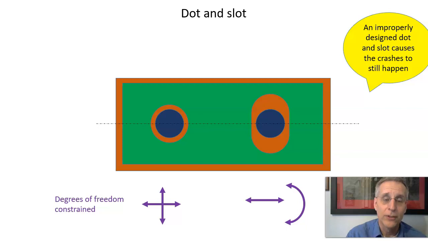It just makes a mess. It's way worse than having just the two holes. If you're going to do your slot and dot this way, it's completely worthless. Don't do it. Don't even bother to put in a slot. You're just going to cause more harm than good.